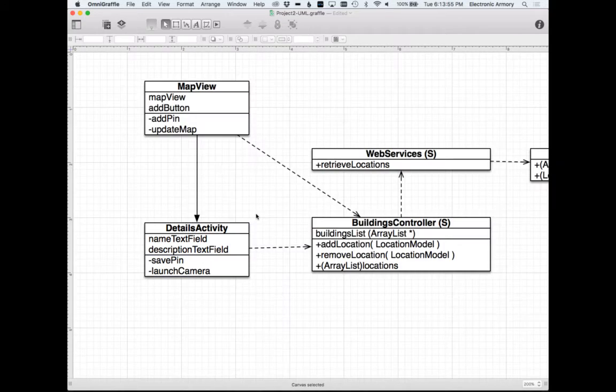But yeah, so I would look at my wireframes for my details activity, and I would have all the text views laid out. Okay, I need a reference to that, so let me add a member. I'd have a reference to this, let me add another member. Okay, well, I need to save that pin, so let me have a save pin method. And then, oh, I have a camera button on there, so let me have a button click listener to handle the click on the camera button. And so that's kind of how I work, is I look at my interface and I think about what I need references to in terms of UI. Not every UI element needs a reference to it.